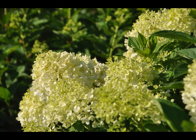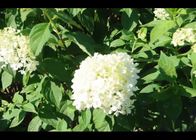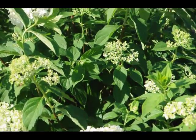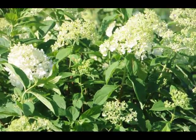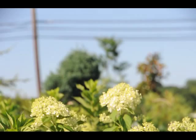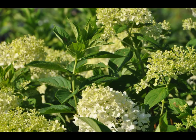The limelight hydrangea is a relatively new addition to the hydrangea family. It is a light white with a little bit of a hint of green on it. It's a beautiful plant that will bloom in intense heat and summer sun, making it a great addition for your summer gardens as it will start to bloom in July and continue through August.